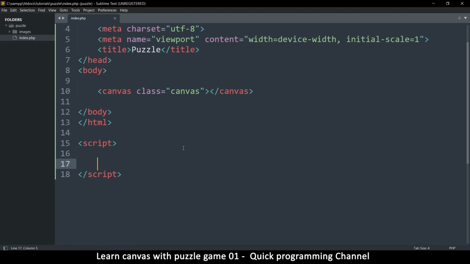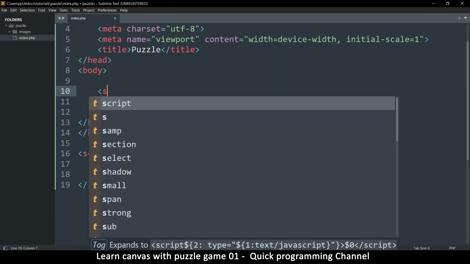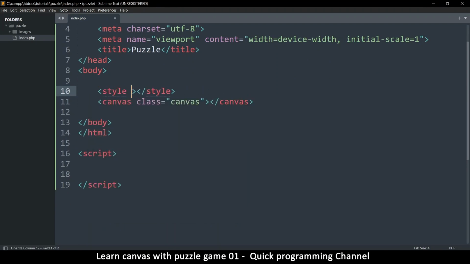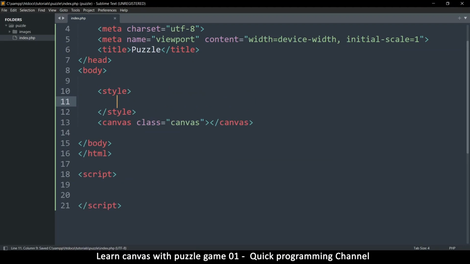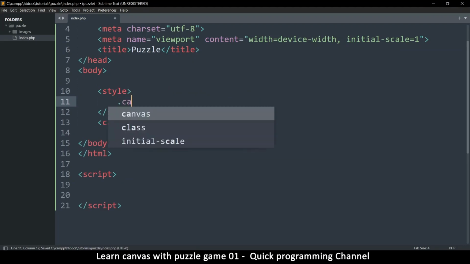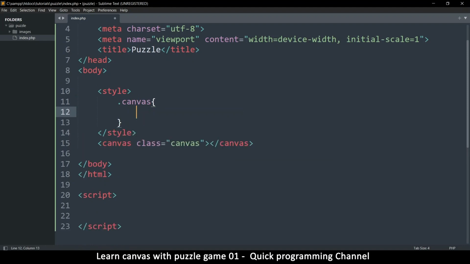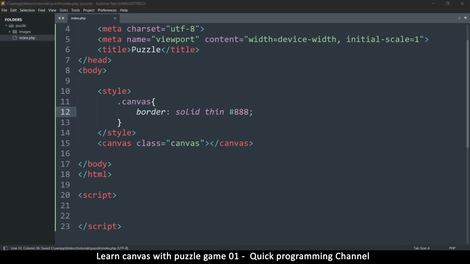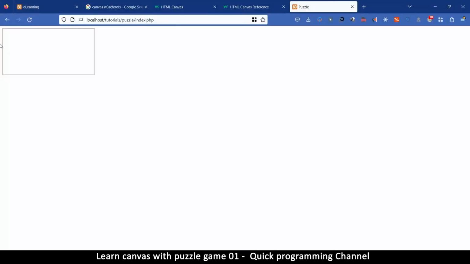What I want to do here is I just want the canvas to be kind of visible. So I'm just going to put some styles, because remember that the canvas element is an element just like any other in your HTML. So if I do canvas, then I can actually add some styles. For example, I want to have a border. I'm going to say solid thin, and then maybe #888, some gray color like that. If we come back and I refresh, you see a box of some kind here. At least it helps us to see where the canvas is.